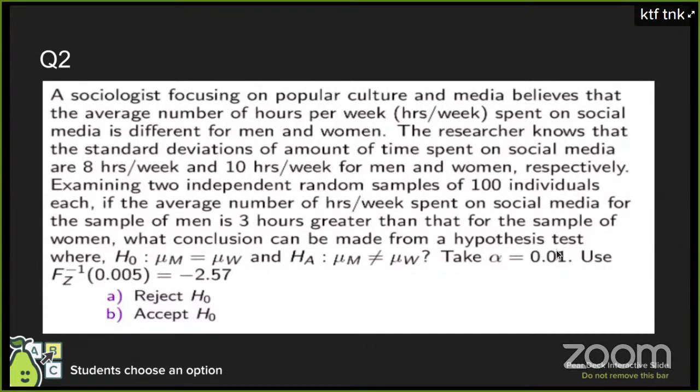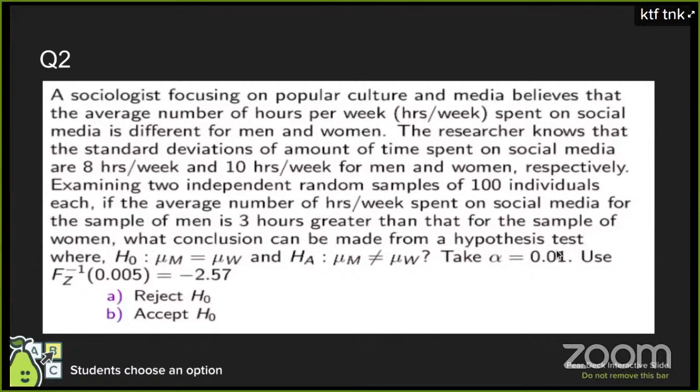Not null, because he believes that they are different. That's my prior belief, so I believe it's not equal to. Since here you are given this, we all solved it and got the right answer. Even I also got the right answer. But while reading this first line, this feeling is coming to my mind. Where am I going wrong? Because this is my prior belief, and my prior belief is always my null, and whatever I am going to prove becomes part of my alternate. That's why we write greater than or less than or not equal to.